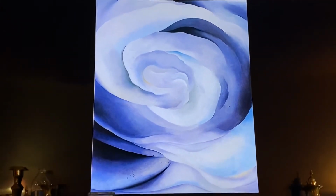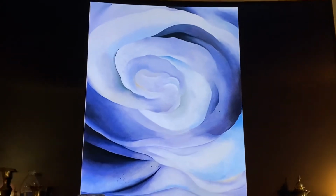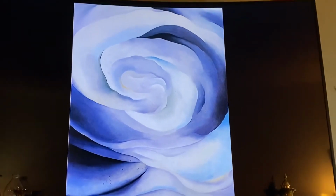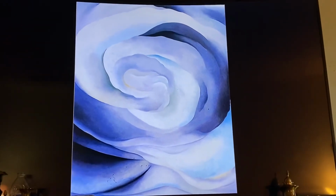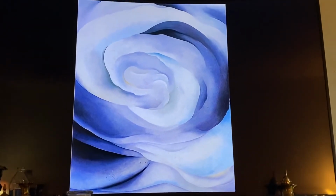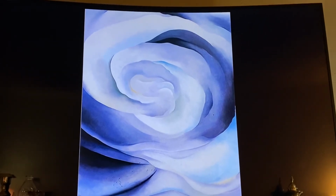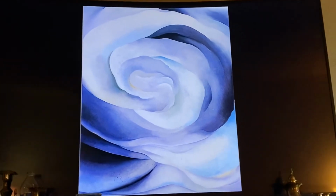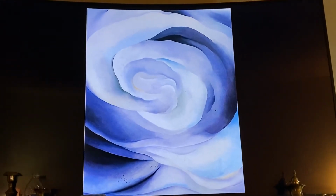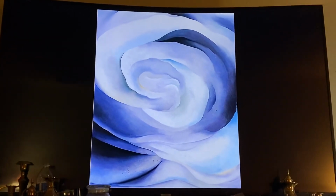Then I'll pick another painting. It might be hers, it might be someone else's. Probably hers. I'd like to see the same artist. Like I said, I saw a few of hers I didn't even know she did. I'm not familiar with that work. Maybe it was earlier work. I don't know, but I will pick one of those for the second part. Probably the one that looked like water with little rose petals floating on top. I'll probably do that one. So that's what it is, and I will update.